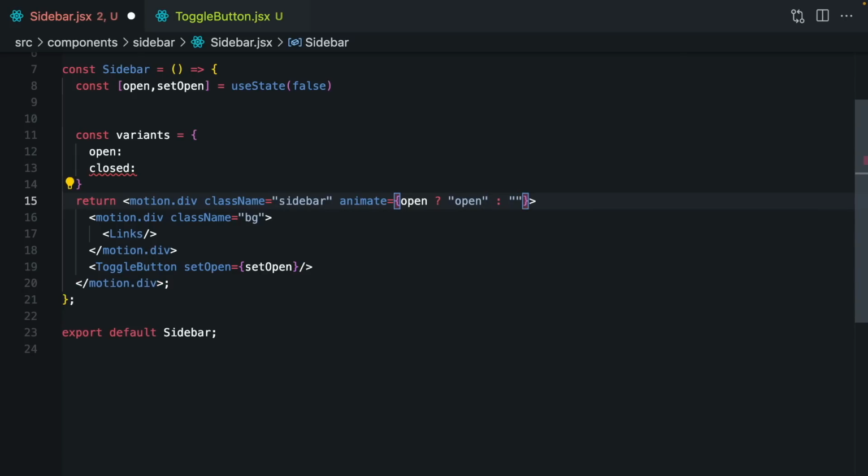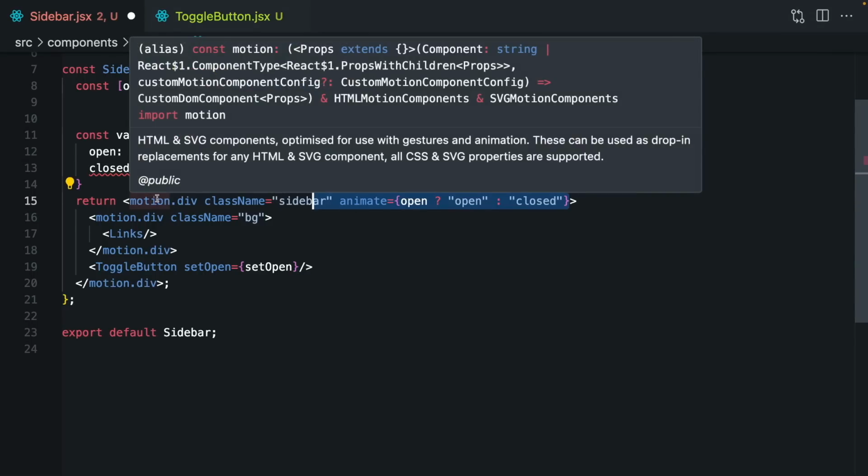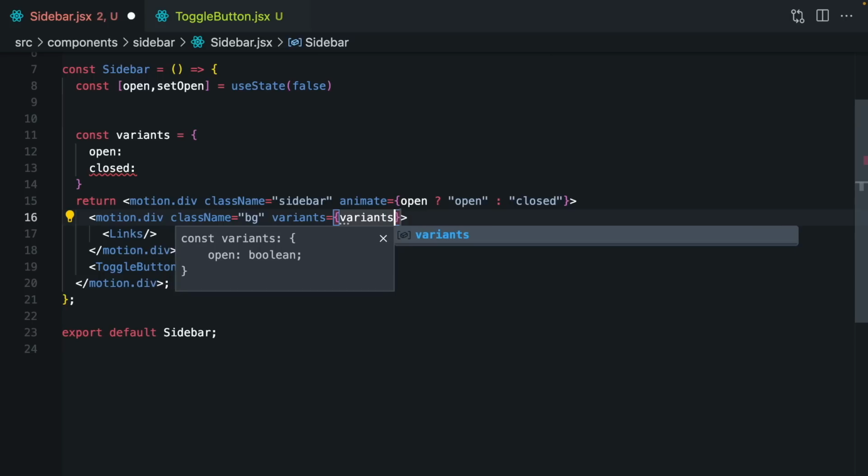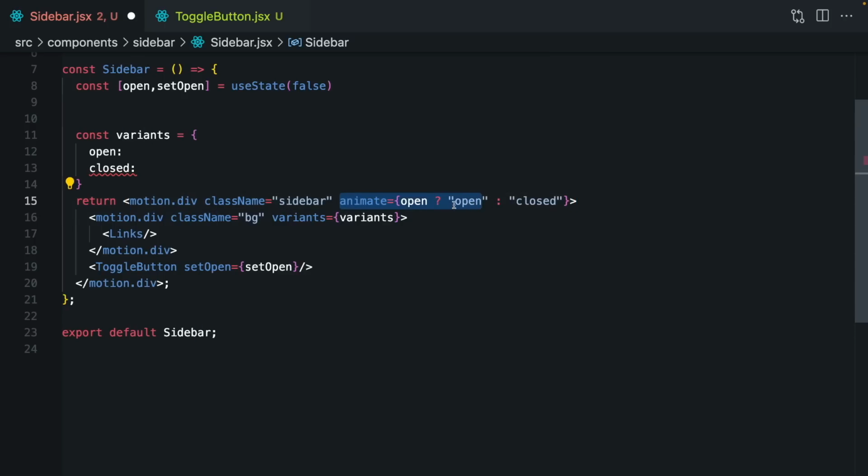If it's not, it's gonna be closed. So since we are using this animation inside our parent, it's gonna apply for all the children. So I can write my variants here. So if the animation of the parent is open, it's gonna choose the variant open. If it's closed, it's gonna be variant closed. Okay.